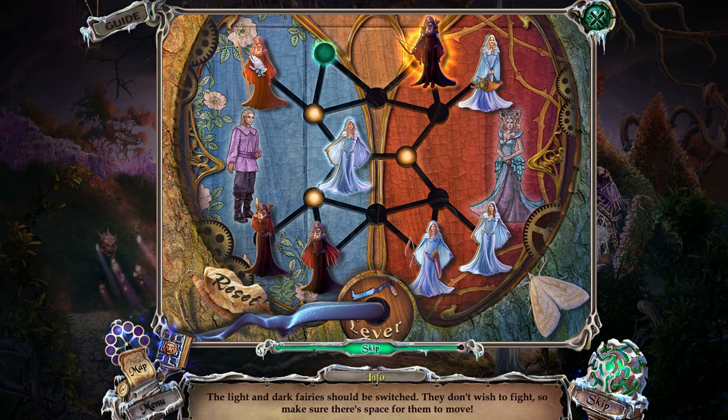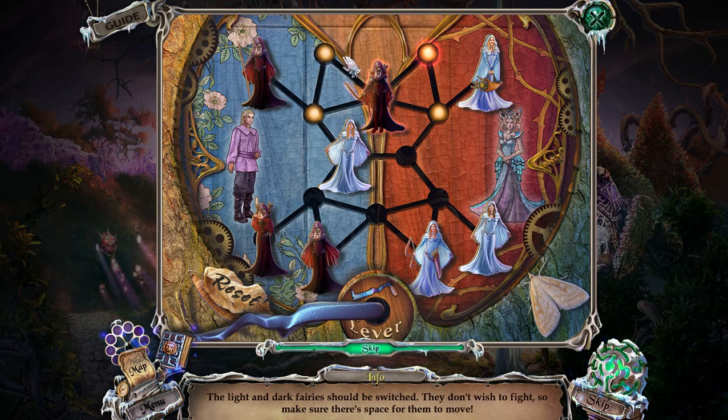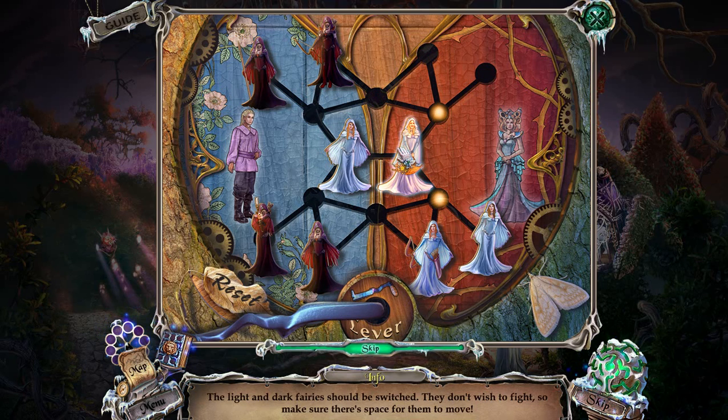Okay, why don't you take this mean fairy and move it back to its spot. Why? Move it back to its spot. I'll explain later. Okay, move it back up left. Now take the nice fairy, this nice fairy on the right, move it down here. Okay, now move this mean fairy there. Okay, move this nice fairy down one.